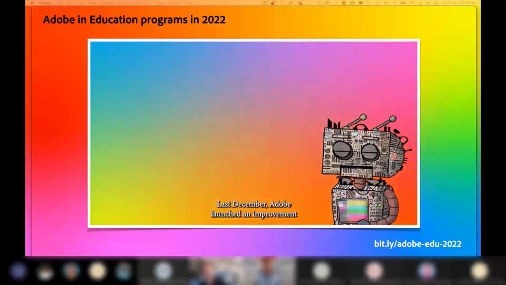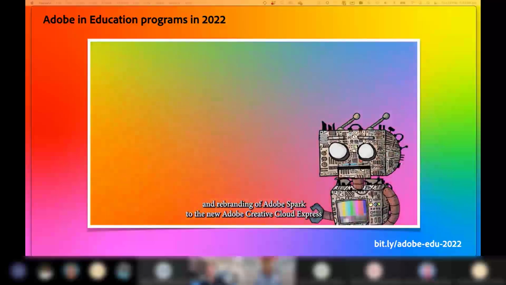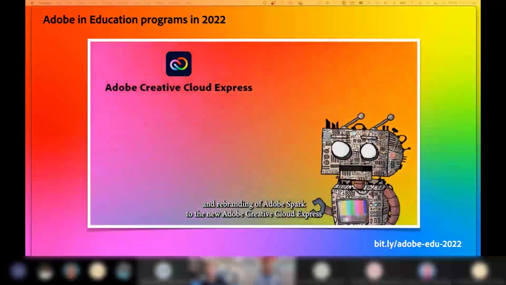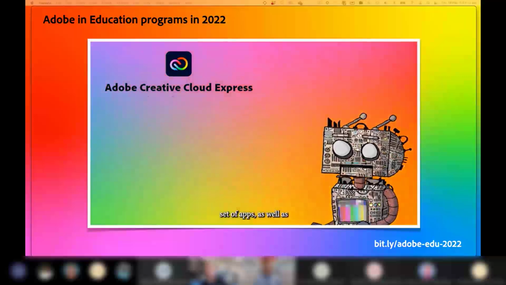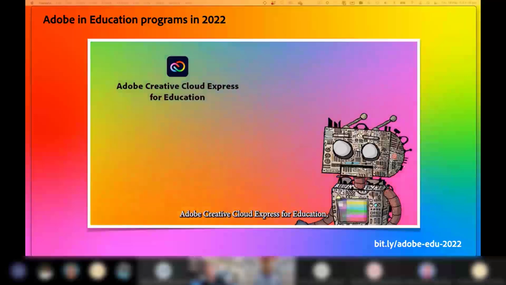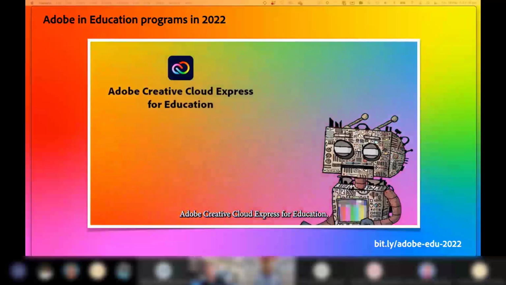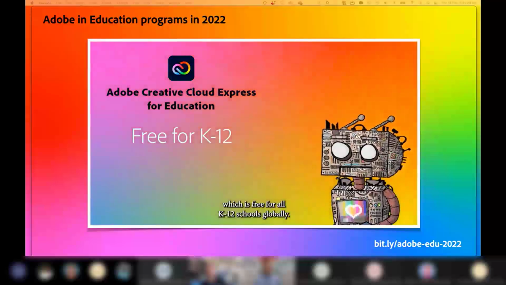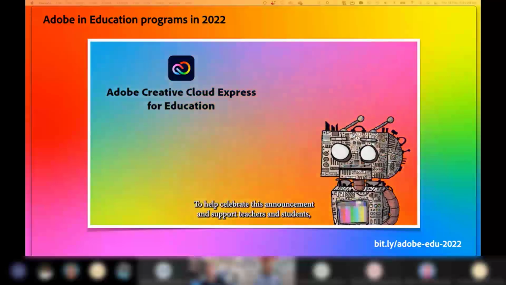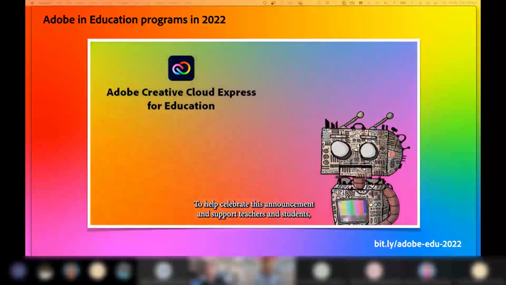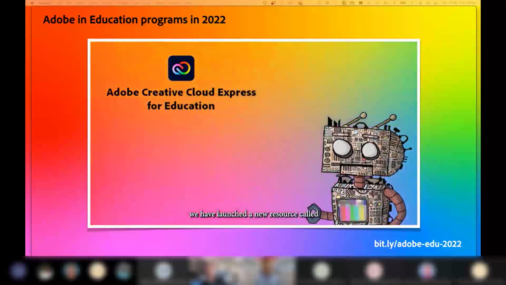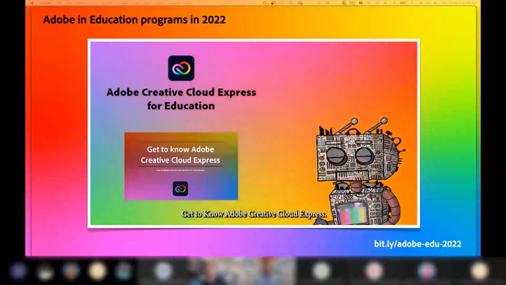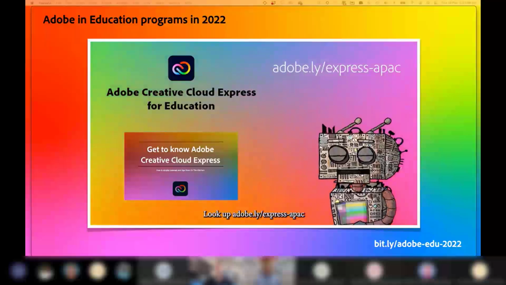Last December, Adobe launched an improvement and rebranding of Adobe Spark to the new Adobe Creative Cloud Express set of apps, as well as Adobe Creative Cloud Express for Education, which is free for all K-12 schools globally. To help celebrate this announcement and support teachers and students, we have launched a new resource called Get to Know Adobe Creative Cloud Express.